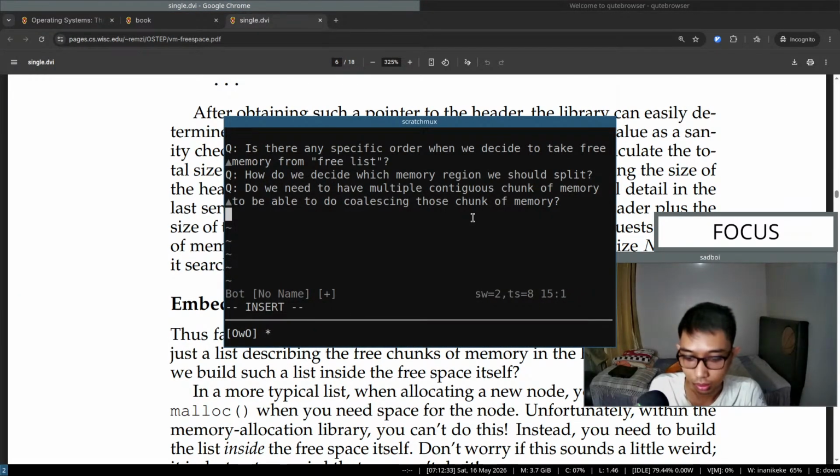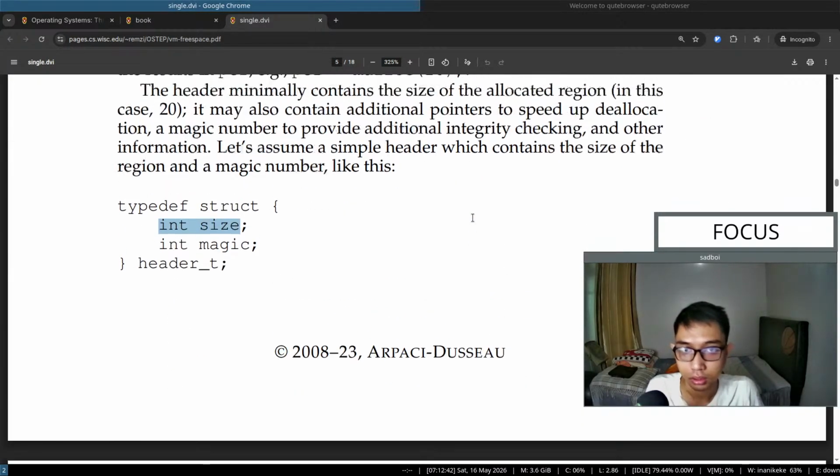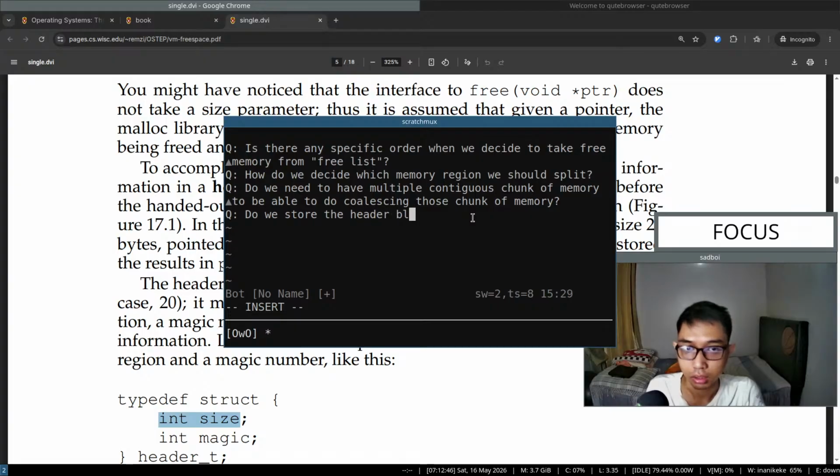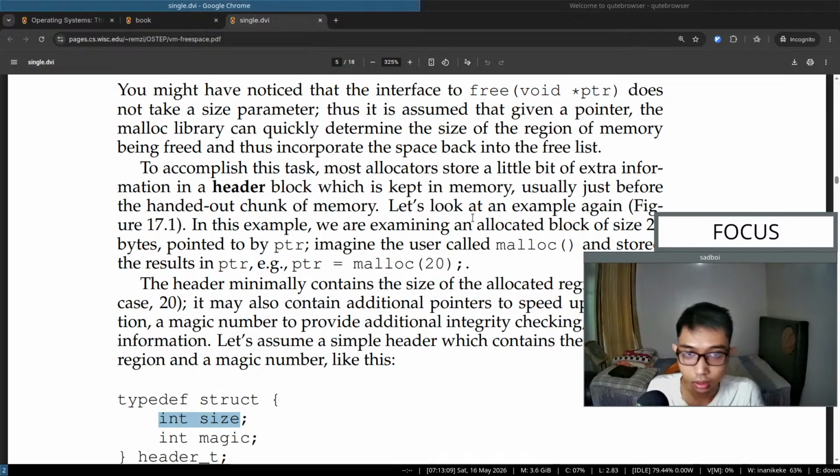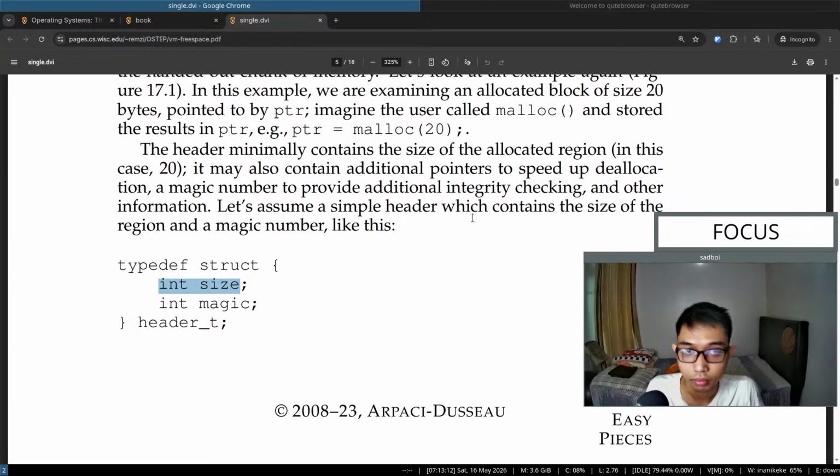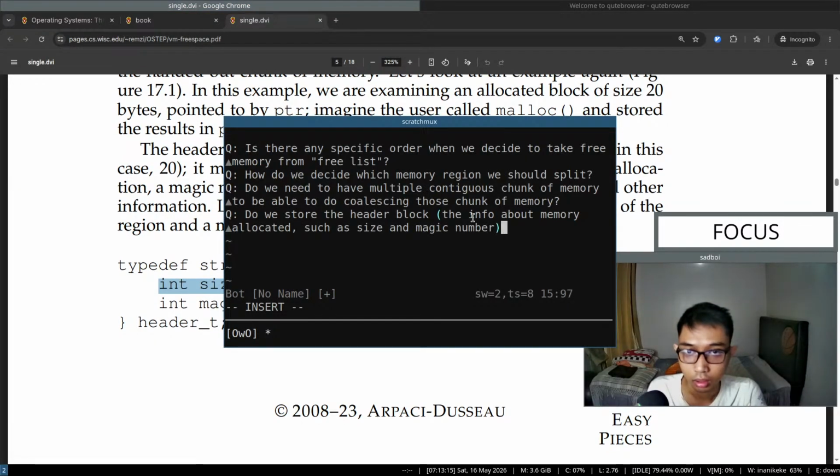Okay, and then another question is, do we store the header block, the info about the memory allocated, such as size and magic number, maybe something like that, in the free list too?